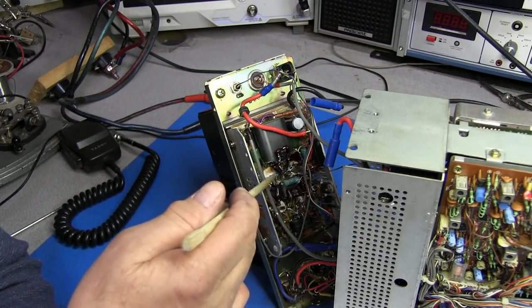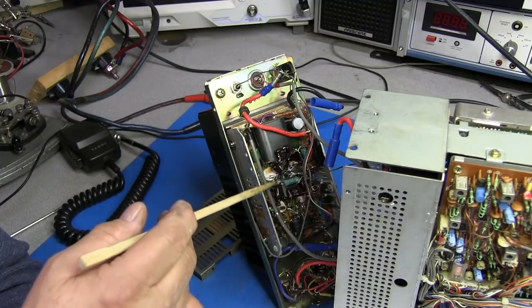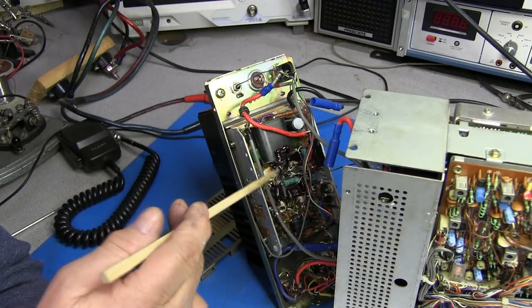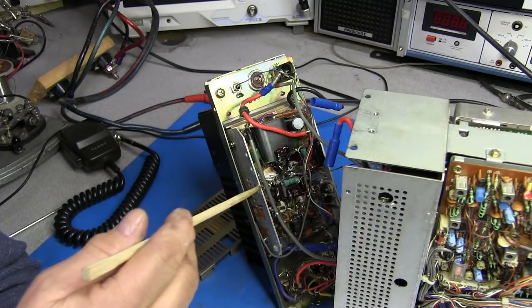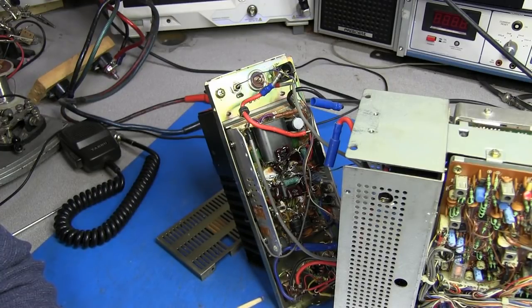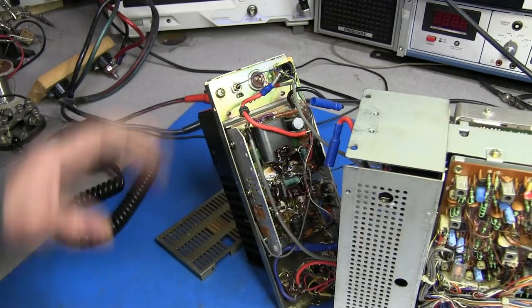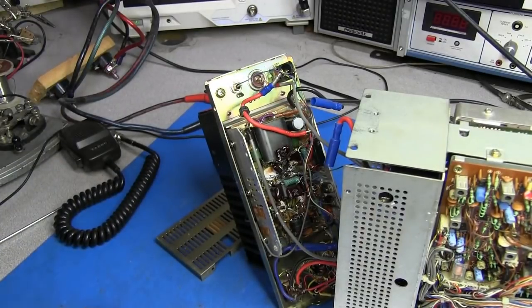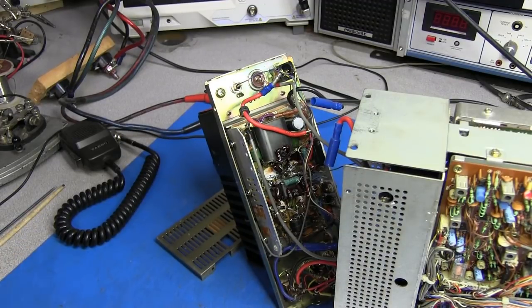We have to pull these transistors to test them, or at least lift some components away so we can check them out real good. But it's hard to say right now if it's a final transistor that's bad or a driver transistor. Now this circuit uses a 2SC1589 as a buffer transistor, which drives two 2SC2395s, which in turn drive the 2SC2290s. So again, that's going to be one whole video, and it'll probably be a pretty intense one.